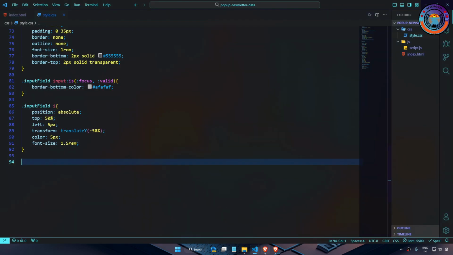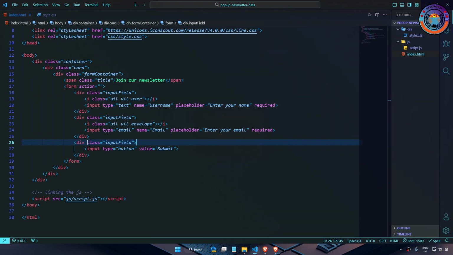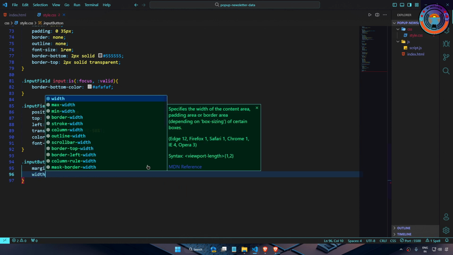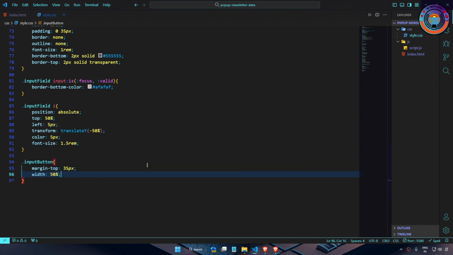After adding the styles for the icon, we are going to target this button. So in this input field, we are going to write input button. Copy this, come to our CSS file and add these styles. Margin top of 35 pixels so that we can see some margin, and width of 50%.